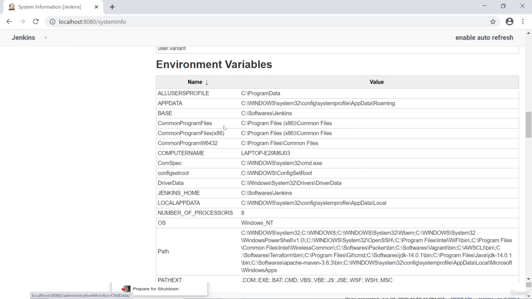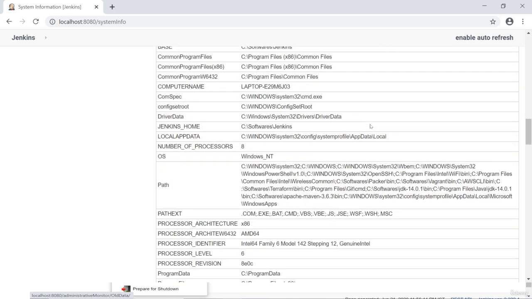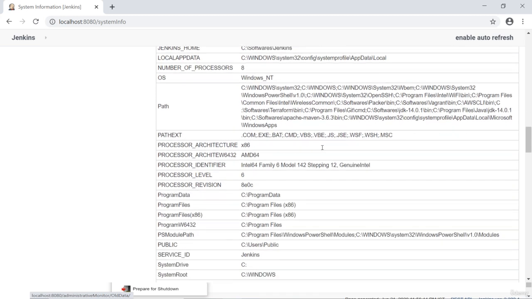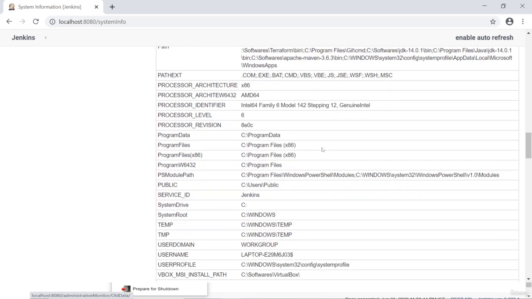Other than that, which is very important, you can see the environment variables, and you can use them as they are. You can choose the base, which is the Jenkins home directory, App Data, which is under the domain, and so many others like Jenkins home, local app data, OS, path and path exe, and many more.